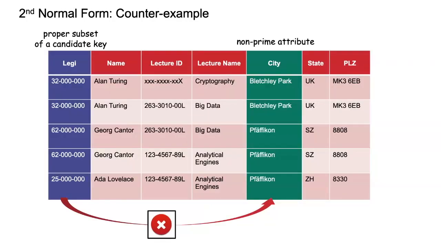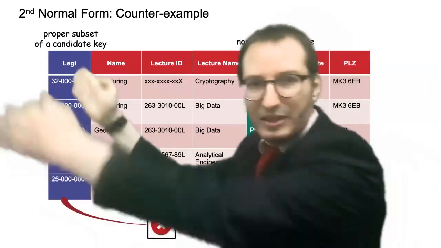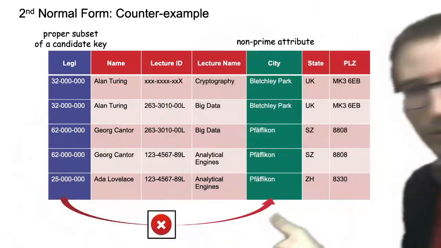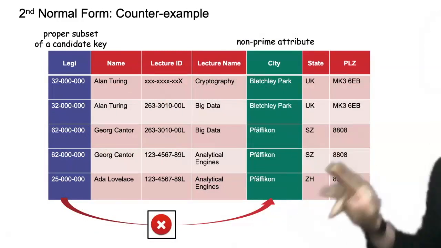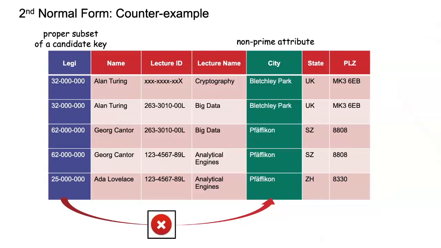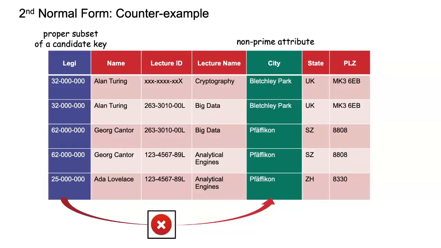So that's a counterexample here. You remember that this is the candidate key, these two together. But here I have a functional dependency from part of it, half of it here, going there to this non-prime attribute, the one that was left alone. This is not good. For the second normal form, I don't want to have this. So this is forbidden in the second normal form. And yeah, that's pretty much it. So here it's in the first normal form, but it's not in the second normal form.